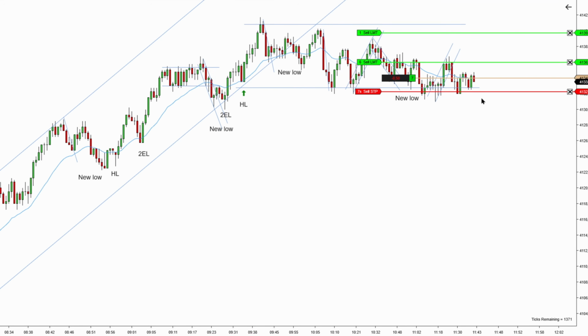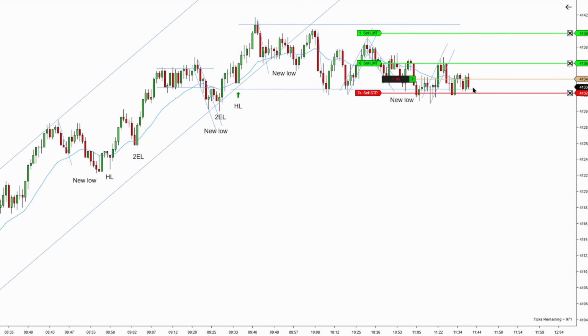Alright traders, I'm resuming the video as I just took a second entry long off the support, but looks like we may get instantly stopped here on this setup. It's definitely a bit more aggressive, but what I'm looking at, I have a new high, first entry long, pullback, second entry long. The support keeps holding, it's a decent bullish bar, but we are getting very close to being stopped out. Let's see what can happen here.